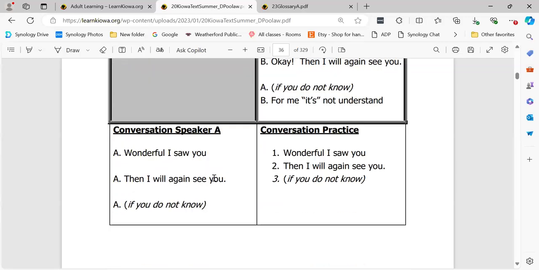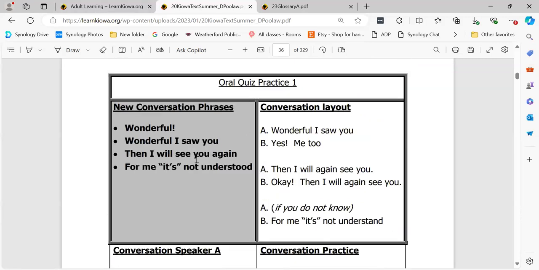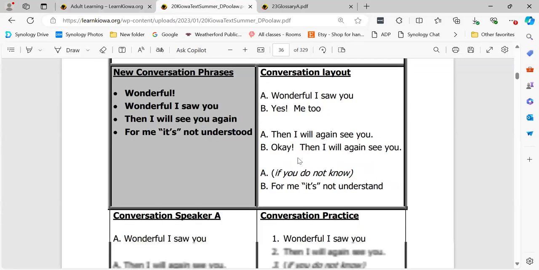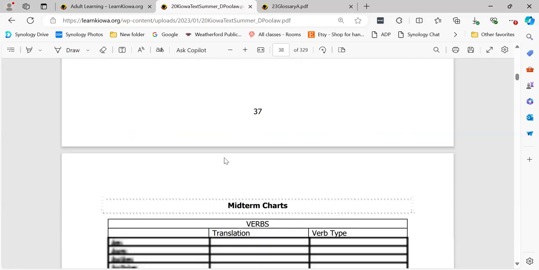And these actually come in real handy for us, as you'll see when we look at the adult learning resources, because we've built these out, and these conversations, if you practice all of the 10 lessons that are on the adult learning page, they'll help you get through the level one Kiowa language credentialing conversation when you get to do the in-person credentialing with our credentialing board. So that's really helpful.